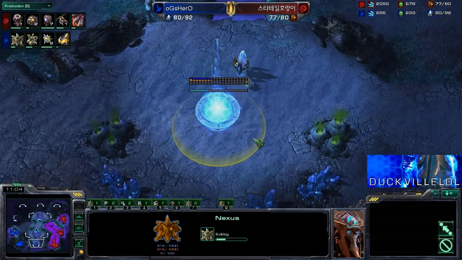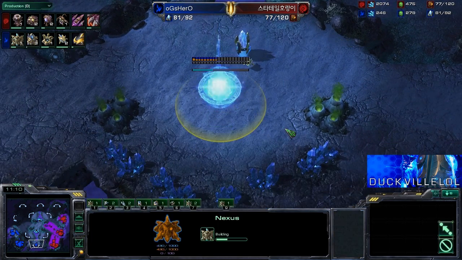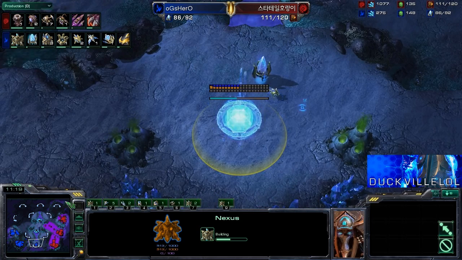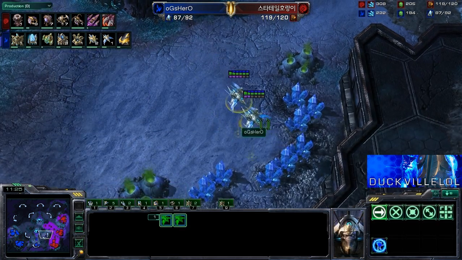Now the advantage for Hero is that of course, until that happens, he'll actually have free reign over this base, and what he can do is put up a couple of cannons just around this area, or perhaps even closer into the Nexus as well, and then he will be able to keep that safe and sound. So we'll see what he is going to get up to here.